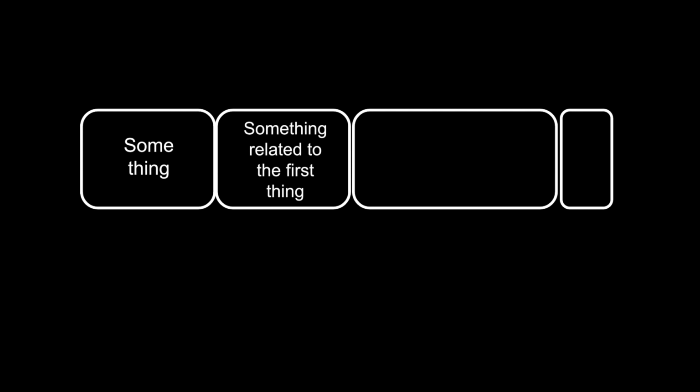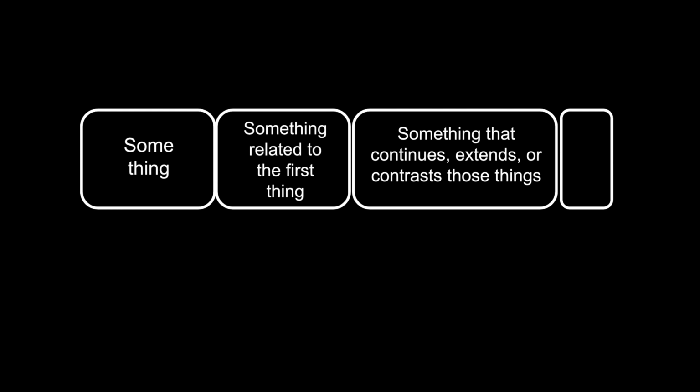All right, so the sentence is a form of theme that's made of 4 parts. And the big picture that you can extrapolate out and apply to other styles is that you're going to have something, and then you're going to have something related to the first thing, some kind of material related to the first thing, and then you're going to have something that continues, extends, or contrasts against those things, building some momentum, and then you're going to have an end.